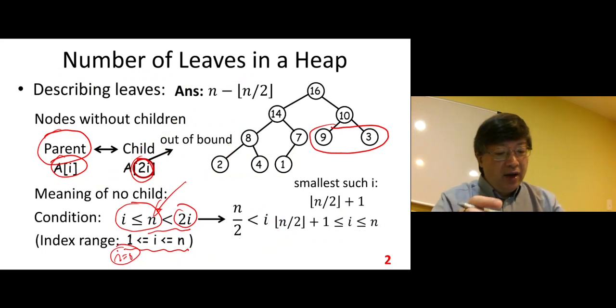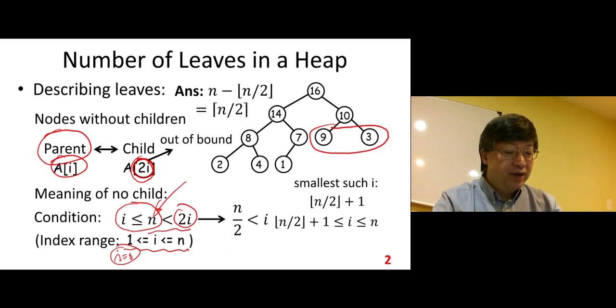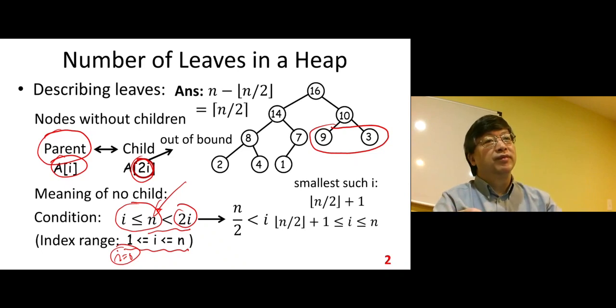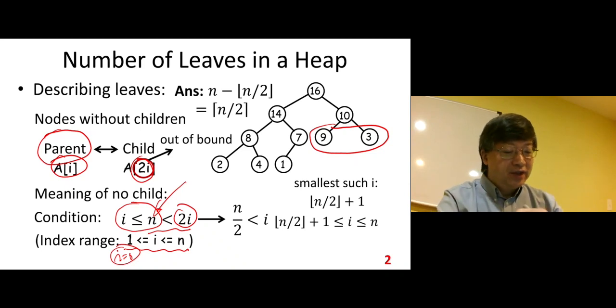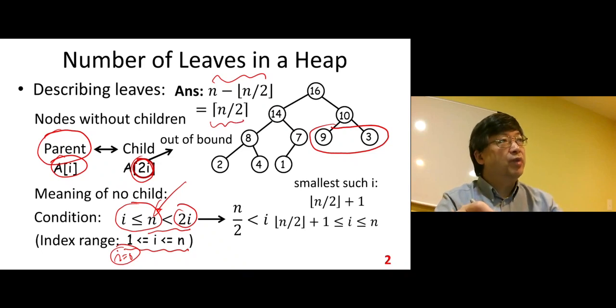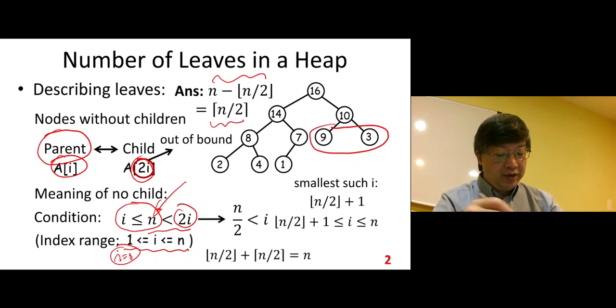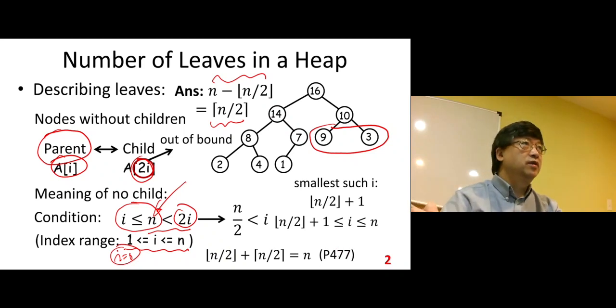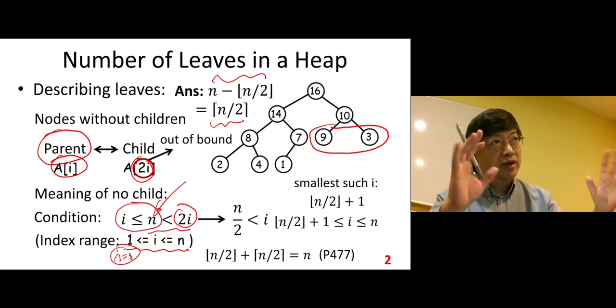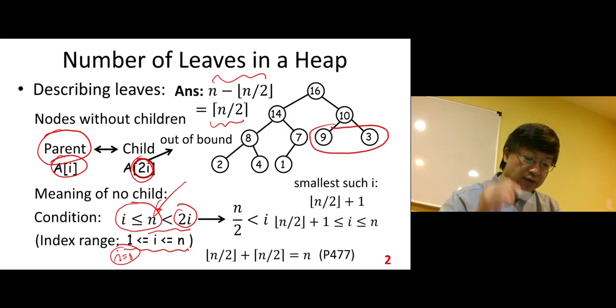All right, but this formula can be further simplified to this one-term expression. The two-term expression can be simplified to a one-term expression like this. We use this formula on page 477 of the textbook, in the appendix. So we have that formula in the appendix, and you can find it easily.